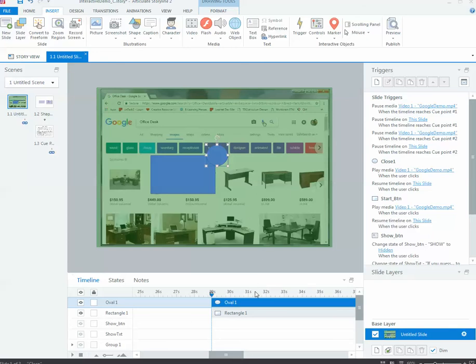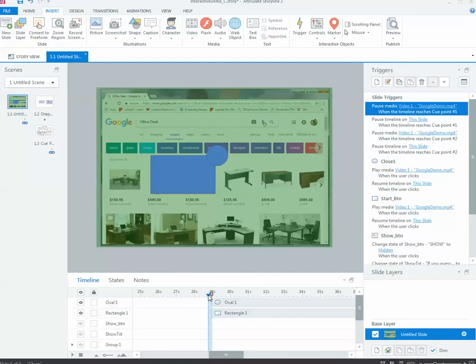So one thing I want to draw your attention to, notice that it generated, since my playhead was here, it actually started my shapes here. That is something that could happen if your playhead is at 0. It will start your shapes timeline there.